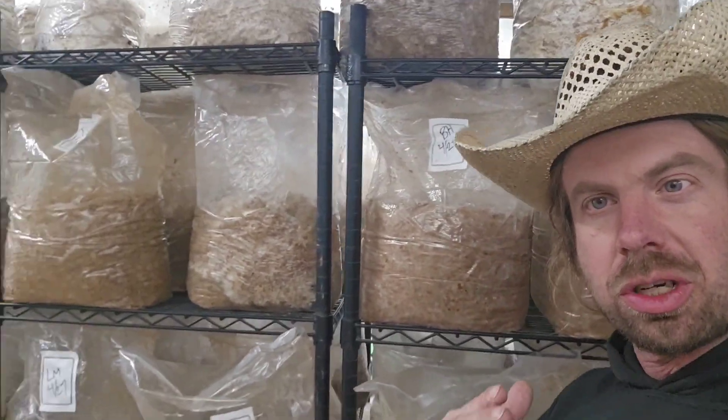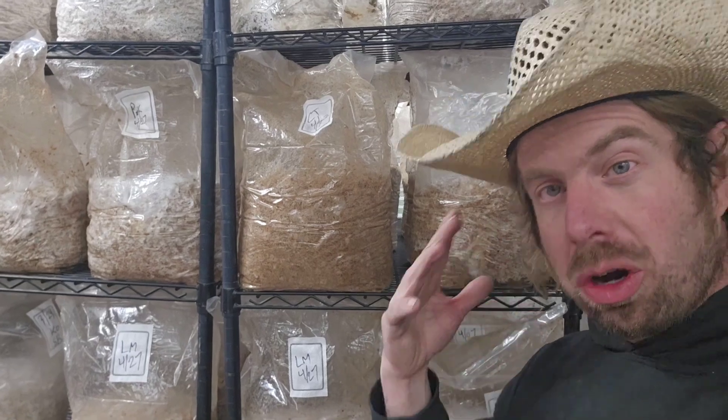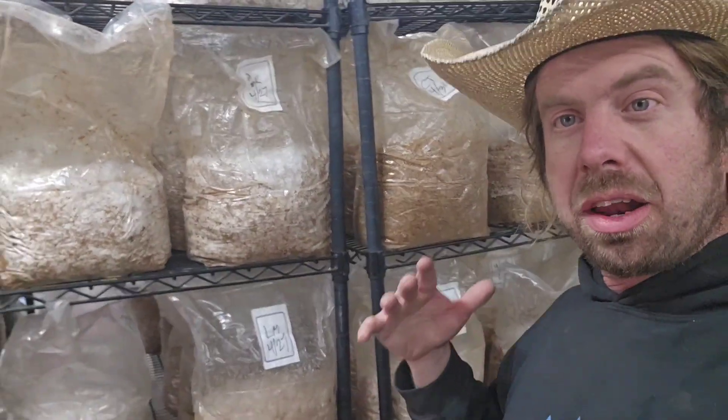Inoculating all these on a regular basis can be a lot sometimes, and I'll admit that is a little excessive — there's a point when you shouldn't grow so many different strains. But I enjoy it, which is why I grow so many. A buddy of mine actually called me a craft grower, and that fits. I know a dude back in Illinois — Flyway Farm from southern Illinois, his name's Mike too — he posted about growing 15 varieties, saying he wanted to set the standard. I think that's super cool. Someone's always got to raise the bar. With all these varieties there's nuance, and you need to know what to look for in each individual species.